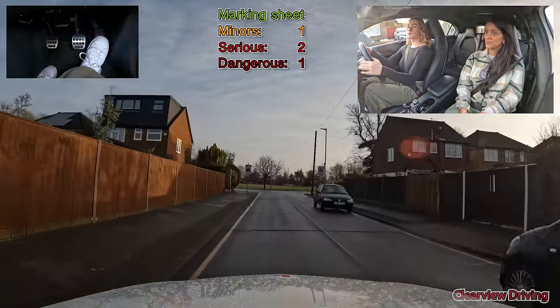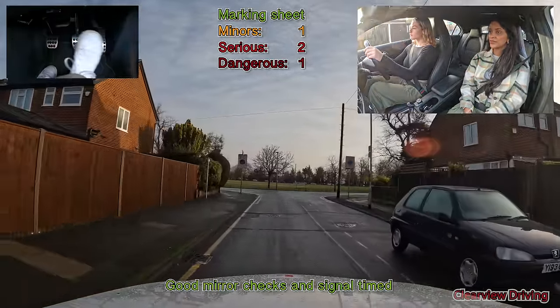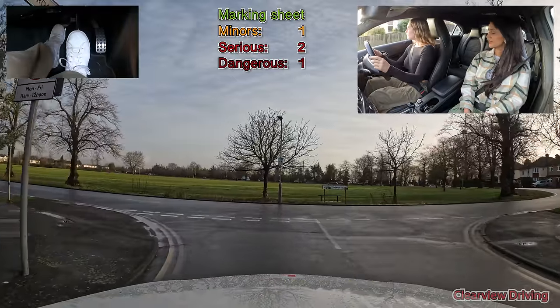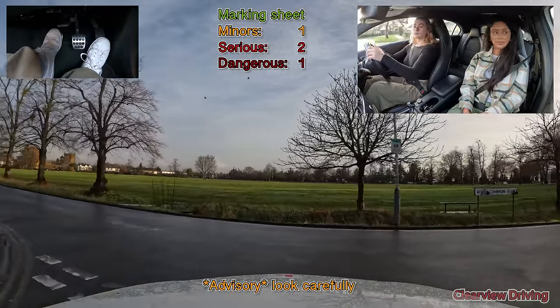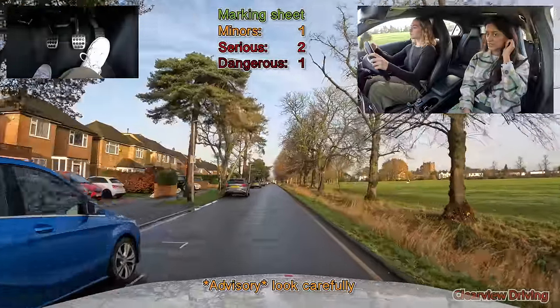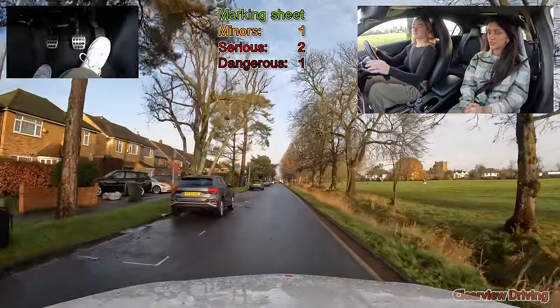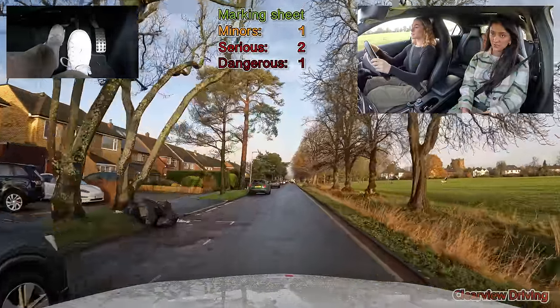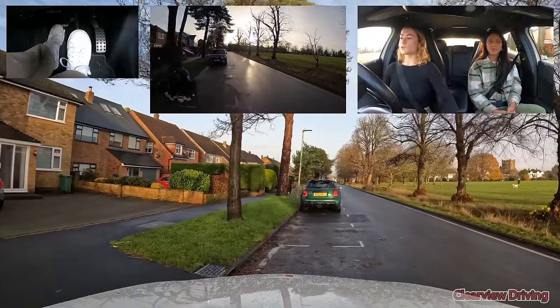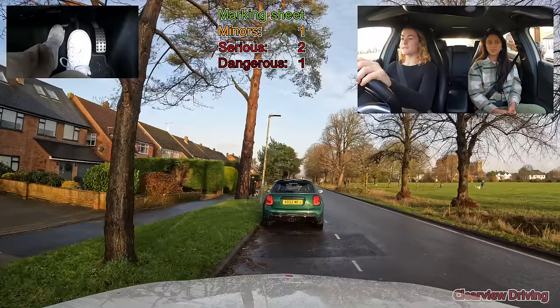And left again up here. If you could just pull in and park up on the left-hand side anywhere along here, don't worry about the driveways on this occasion. Just in that space behind the green car, I'll be fine. That's fine though, thank you. Cool. Just leave the space in front.